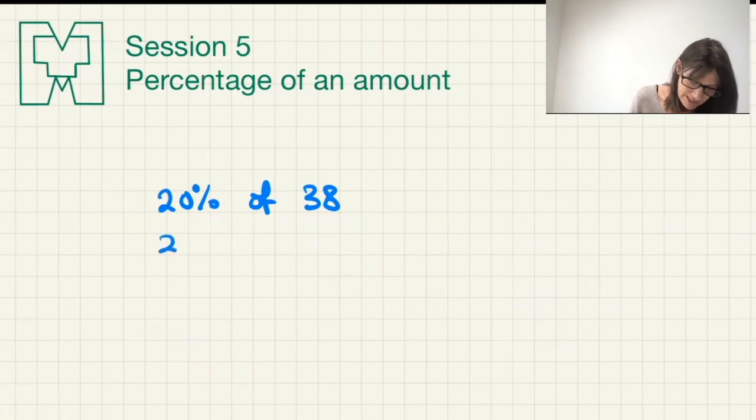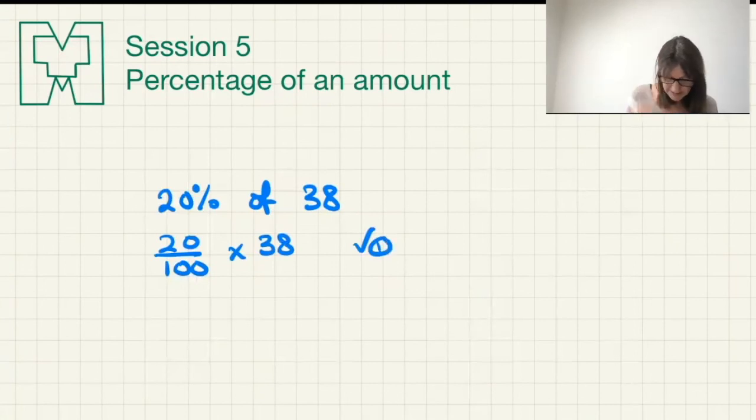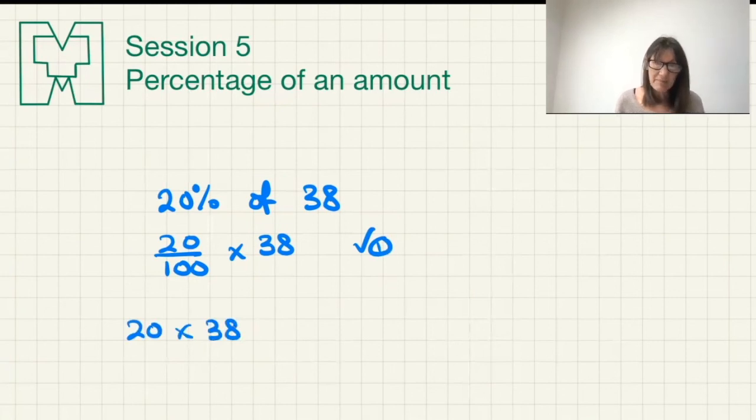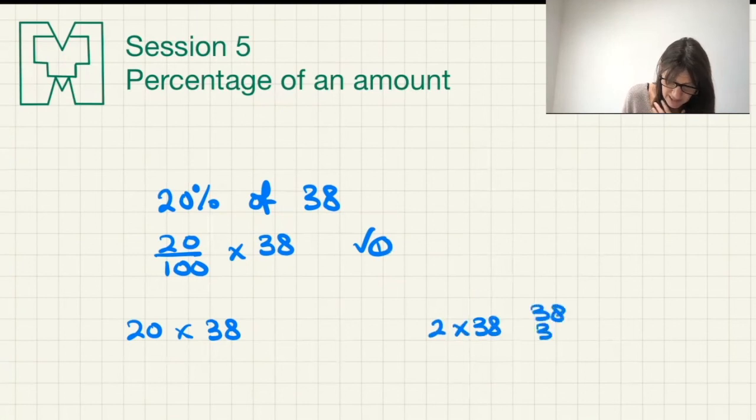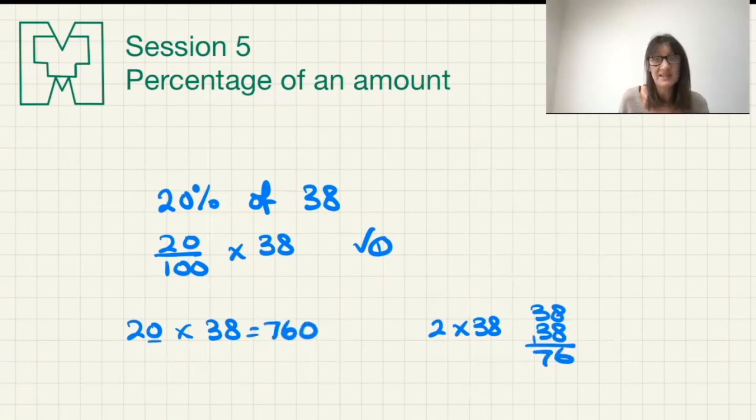Okay, so we're going to rewrite the question for that 1 mark. Okay, 1 mark, happy days. Now I've got to do 20 times 38. Now, because this has got that 0, I'm going to choose to not do Chinese method. I'm going to ignore the 0, do 2 times 38. So I've got 38 and 38, that's 16 carry 1, that's 76. So I've got 76. Now add that 0 on and I'm done.